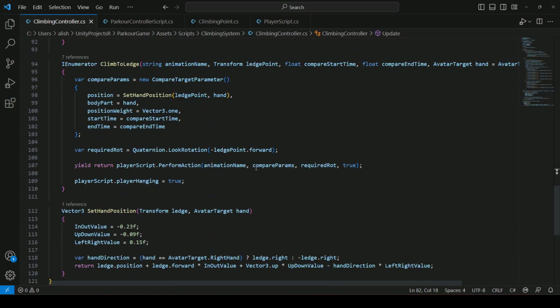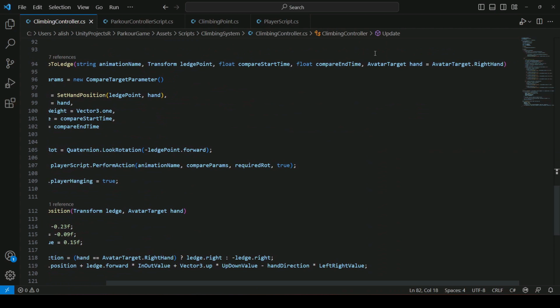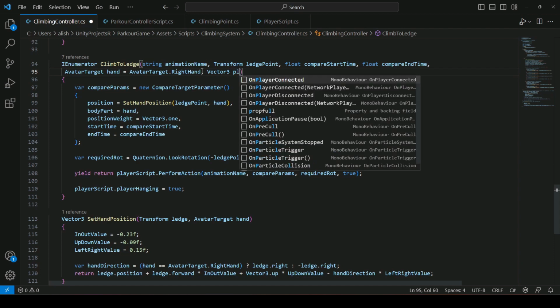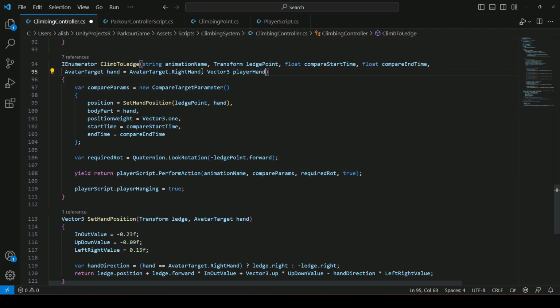So for setting the player hand offset, first of all, let me press enter right there so that we can see this line down below. And after this avatar target hand, we will now create another parameter inside our climb to ledge method, and that will be of type Vector3, and let's name this as player hand offset, which will be equals to null.